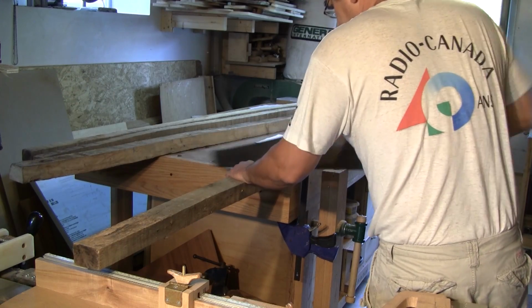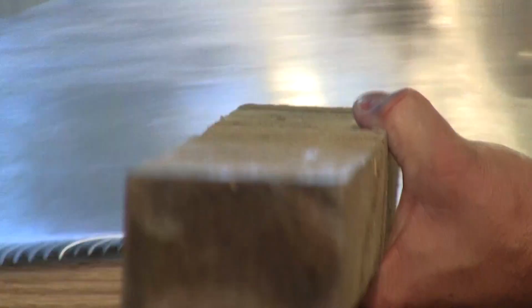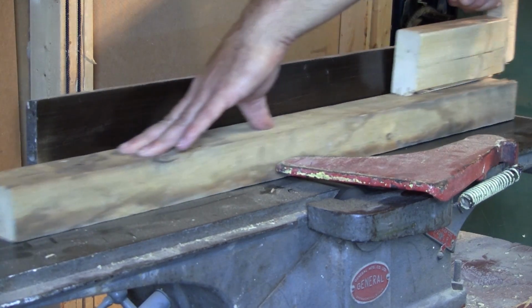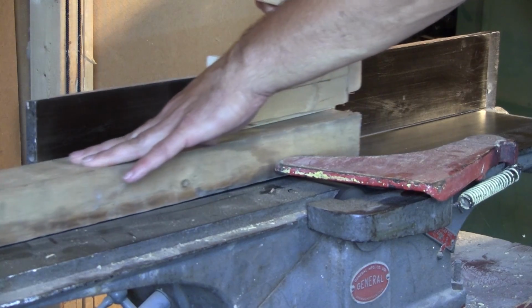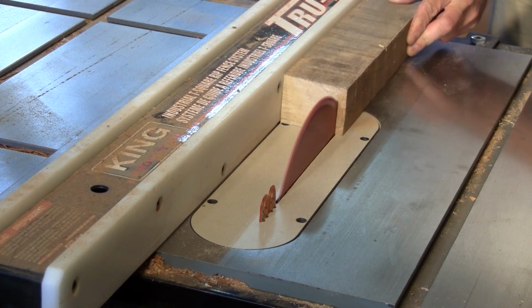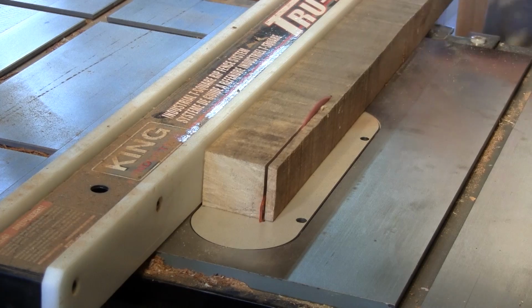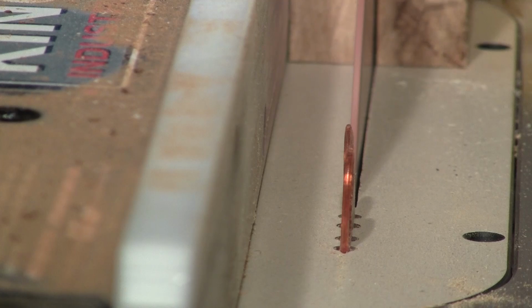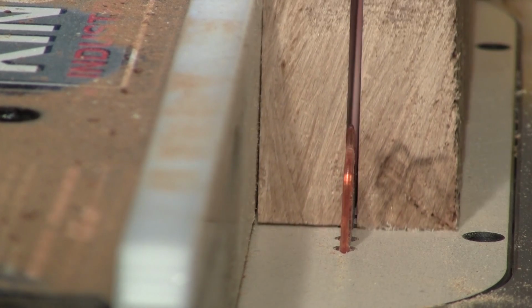Like most of my projects, I start by cutting and surfacing soft pieces of birch. Using the table saw, I rip them to 2.5 inches. Then to the desired thickness.